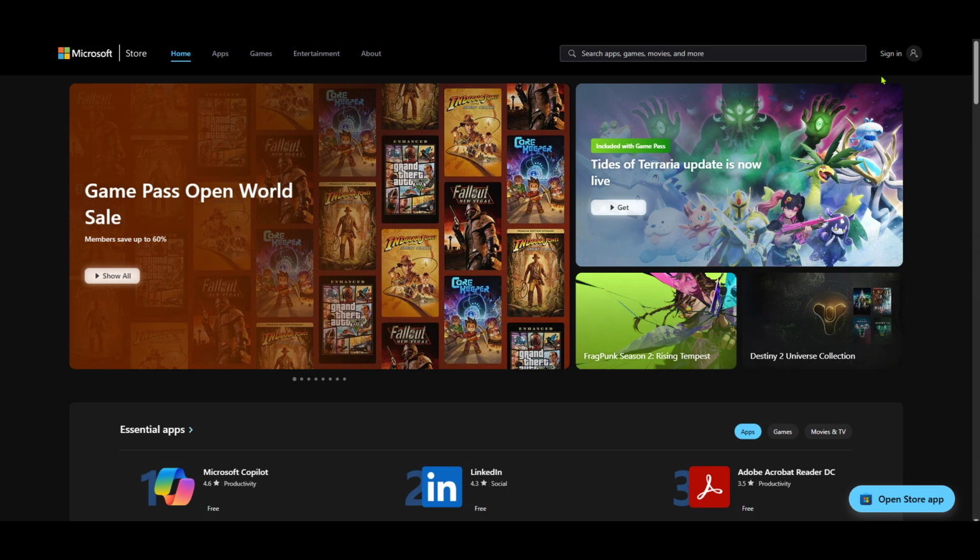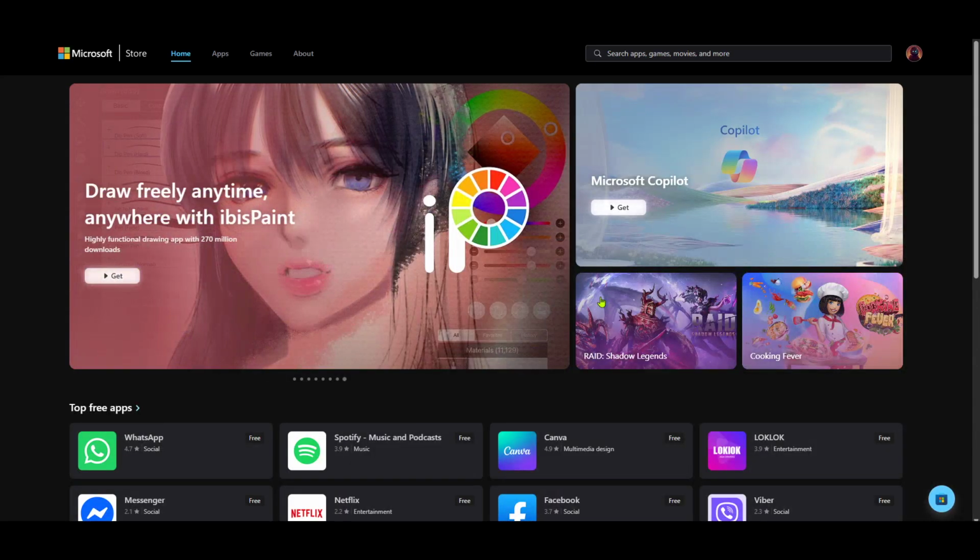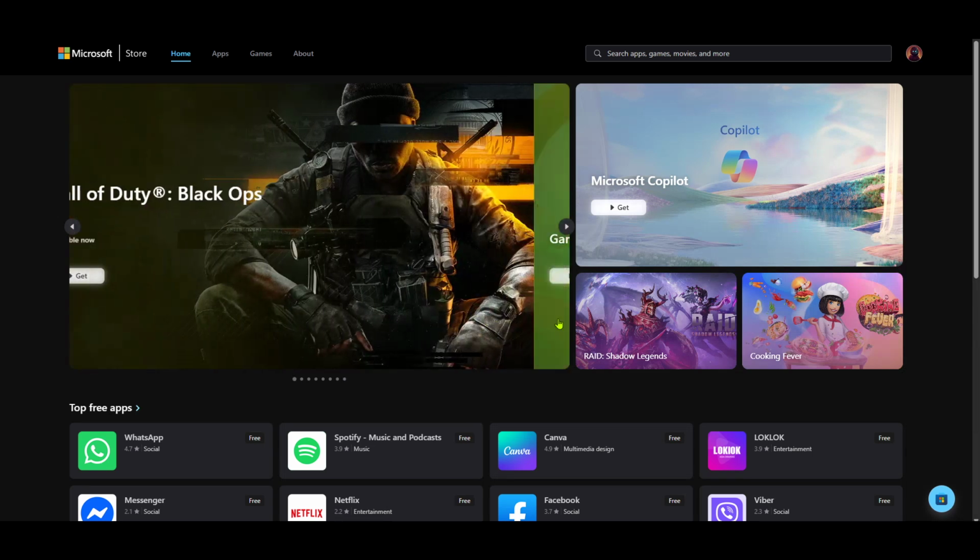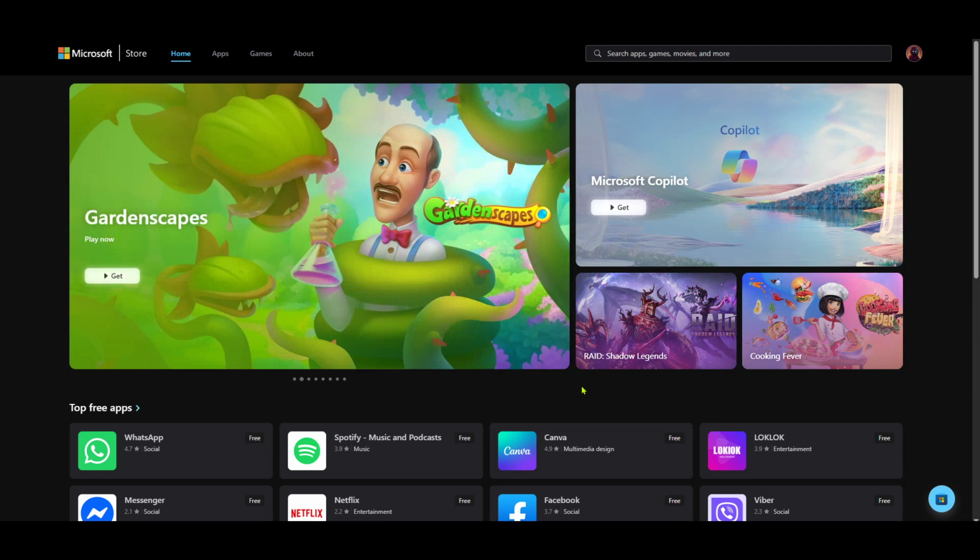With that squared away, let's navigate back to the Microsoft Store home. From here, you'll want to browse through the games available. Whether you're into action-packed adventures, strategic puzzles, or something else entirely, there's bound to be a game for you. If you're not exactly sure what you're looking for, try browsing through the top categories, or checking out the latest releases featured on the home page.